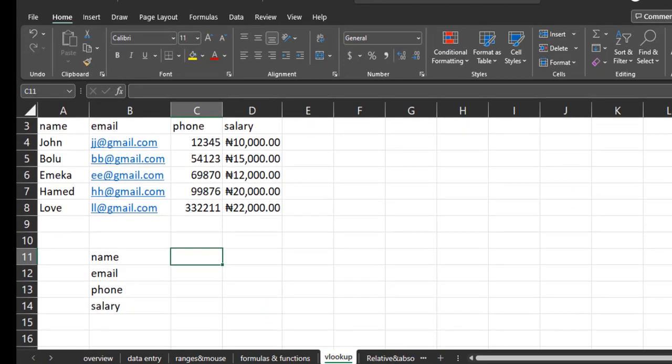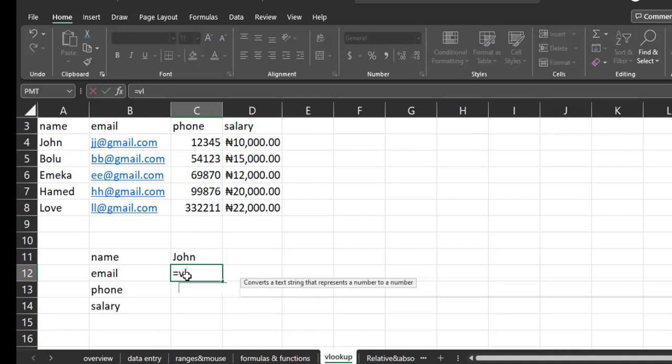So now I'm going to look up some information about John. I have my name here, so I have John. Okay, so I want to look up John's email. To do that, I'm going to use the VLOOKUP formula.